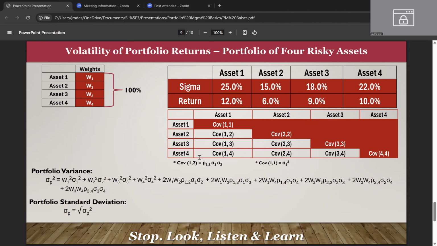And just as an aside, if you've got four assets here, then you're going to have six covariances that you have to take account of. And the way you determine the amount of covariances you have to take account of is going to be equal to n times n minus 1 divided by 2. So here we have 4. So 4 minus 1 is 3, times 4 is 12, divided by 2 is 6. When we had only two assets, it would be 2 minus 1, which is 1, times 2, which is 2, and 2 divided by 2 is 1. So we had only one covariance, right? So you can do the math there.